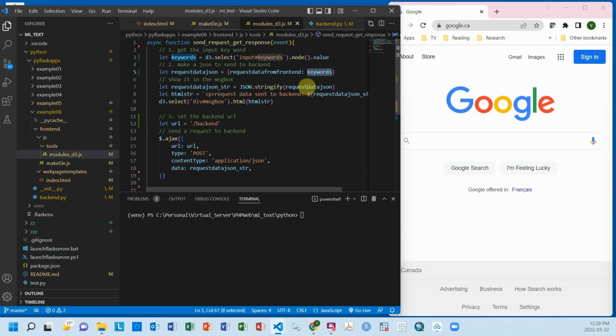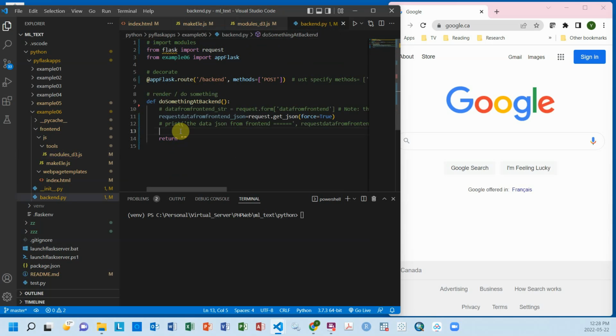Let's just go back. So if you display that here, it will be like this, right? And now we're going to get the string from these keywords, because that's the part that we want to handle. All right. That part is actually a string, right? I'm just going to change that.